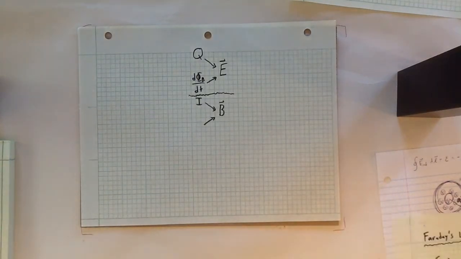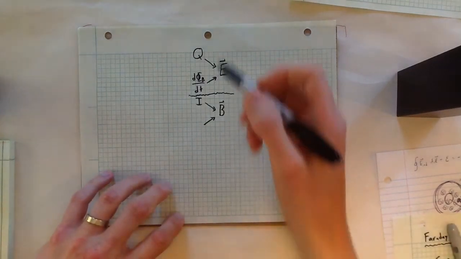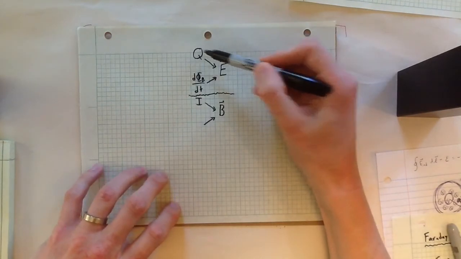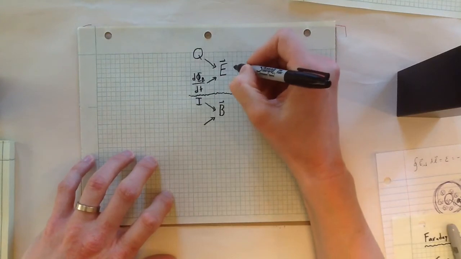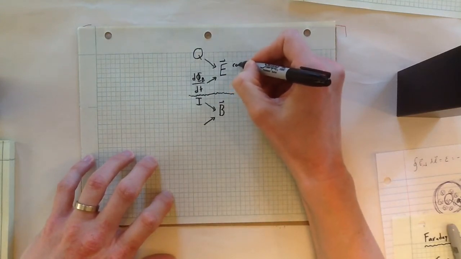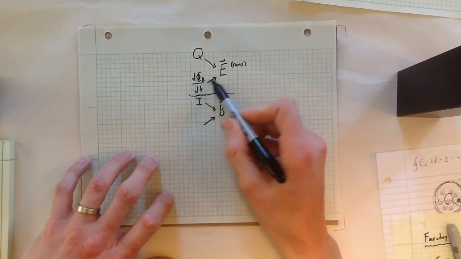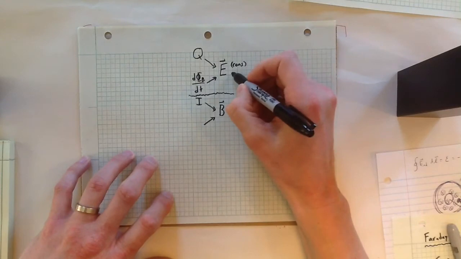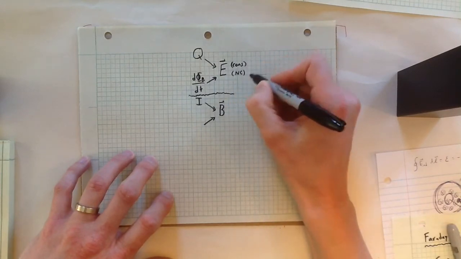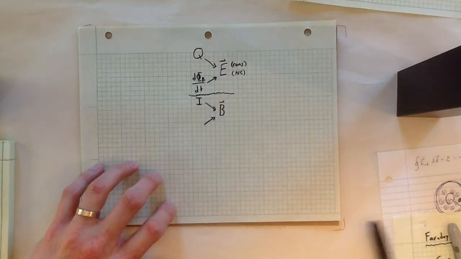So if we look over here, I've sort of started a summary of how we can make these various fields. Of course, we know that charges can make electric fields, and of course those electric fields are perfectly normal and well-behaved, conservative fields. And we just learned that you can also make an electric field using a changing magnetic flux, and it's kind of got this weird character. It's non-conservative. But these are your two ways to make an electric field.